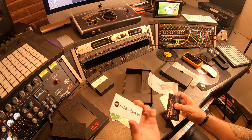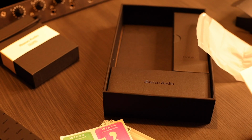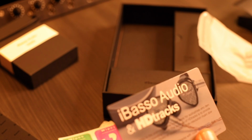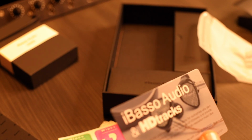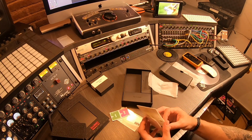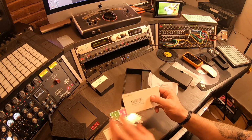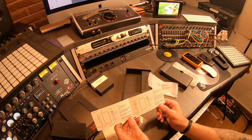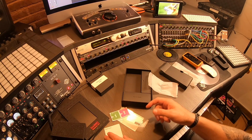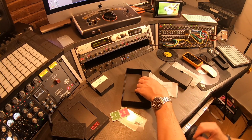And then you have MQA, which I have no idea what that is. It looks like a sticker. No, it's just a card. Anyway, that gets thrown away. And then there's some Chinese looking stuff here. iBasso HD tracks. Whatever. I think it's a website where you can download some HD tracks. It would help if I had that the right way around. There's your manufacturer's opinion over there. I'll probably go through that later, if at all. And the serial number, which I'm not going to show you, because you might say it's yours.